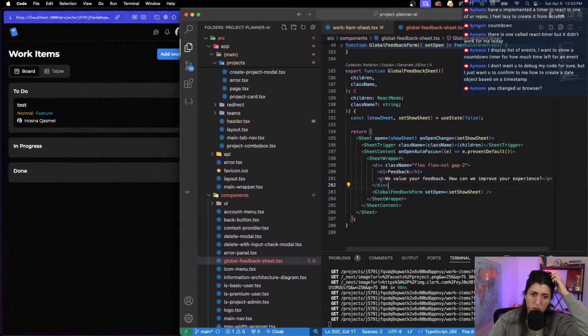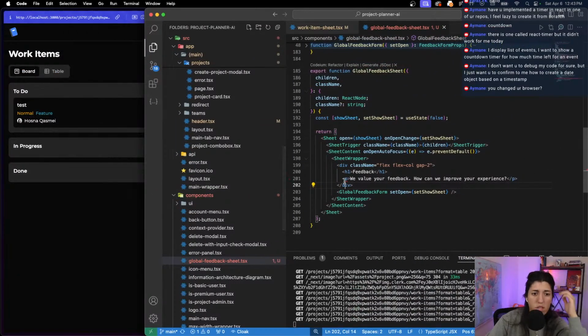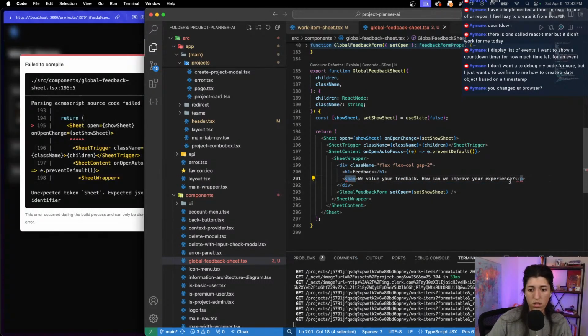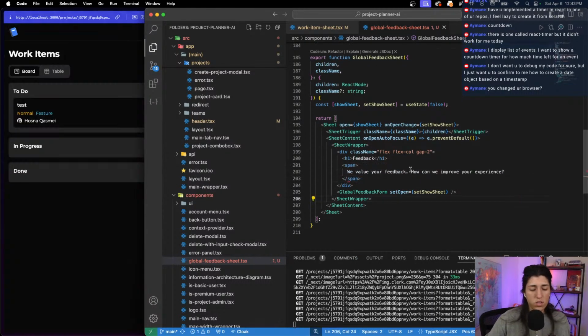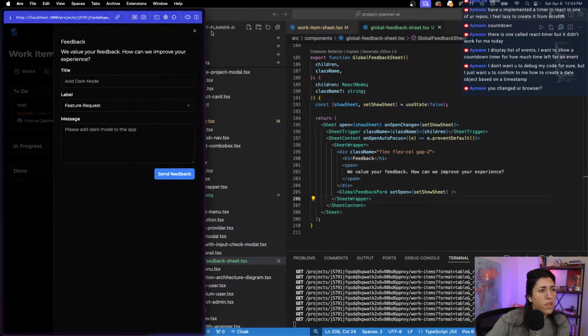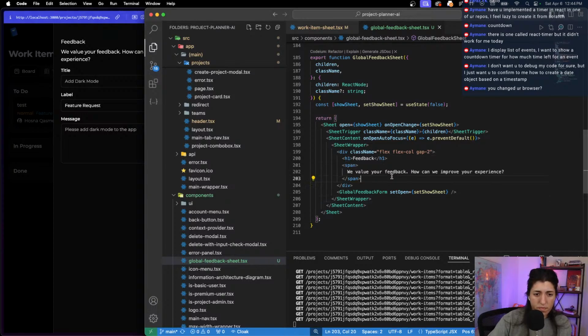So what's the issue here? Cannot find P. Okay, so let's do span. I think it's just some weird TypeScript. Okay, so if I do this, yeah. Feedback, right. Okay. I don't know why.